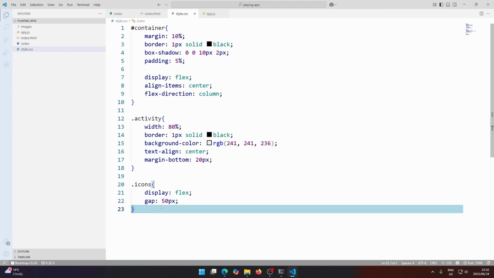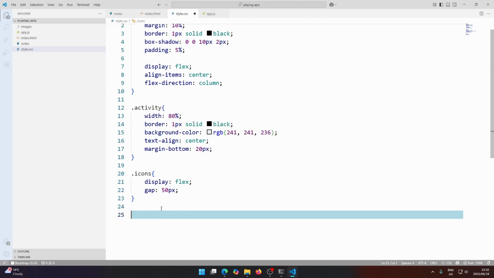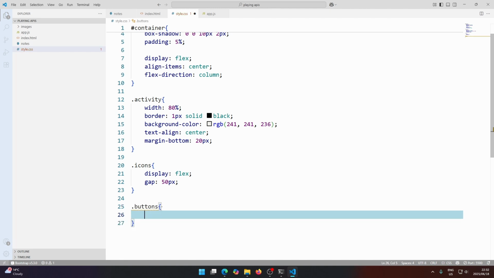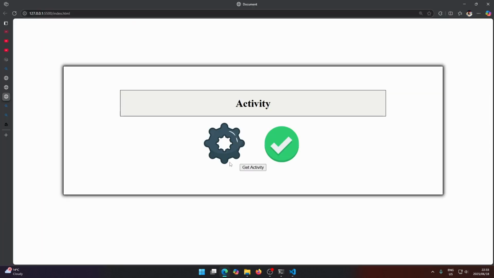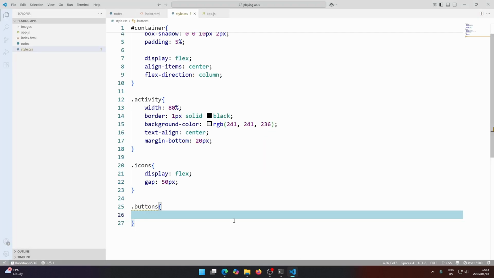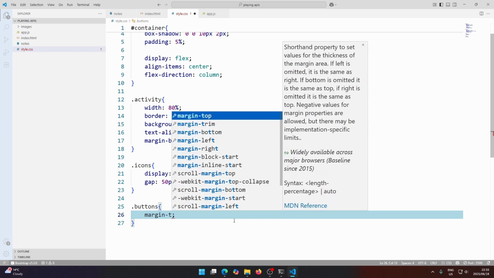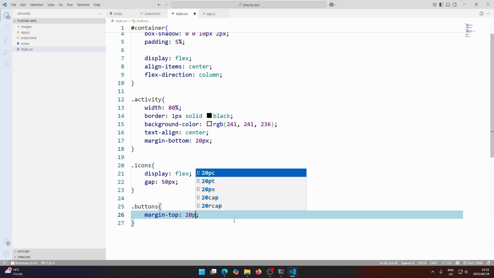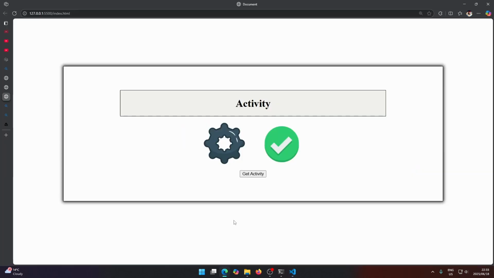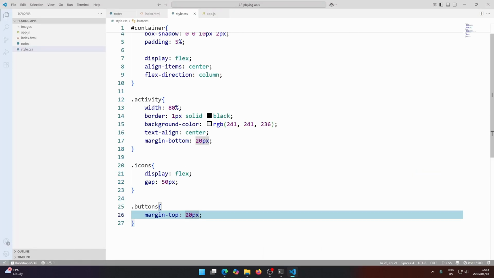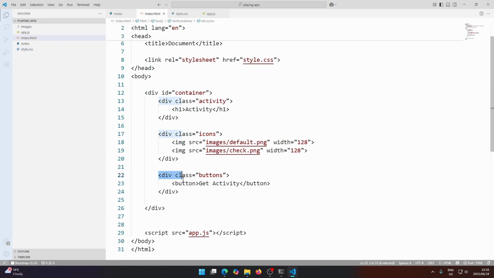And yeah, I don't really need to add anything else here right now. So I'm going to go down and do buttons next. And okay, here we want a margin top. Keep forgetting to write top and bottom here. Yeah, 120 pixels as well. That looks good. But what I actually want to do is change the size of that specific button. So not the div here, but the button itself.